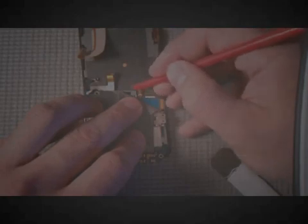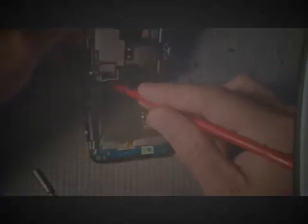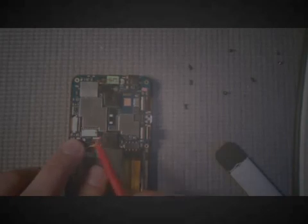Then you can use the little lips on the side of each of the ribbon cables to press it all the way in. And then make sure to latch it back down again. And then make sure there's nothing underneath the motherboard as you set it back into place. Feeding the vibrator wire through to plug back in again. And then it's just reattaching all the ribbon cables the same way that you've been doing before with that bottom part of the circuit board. Press into place and latch it.